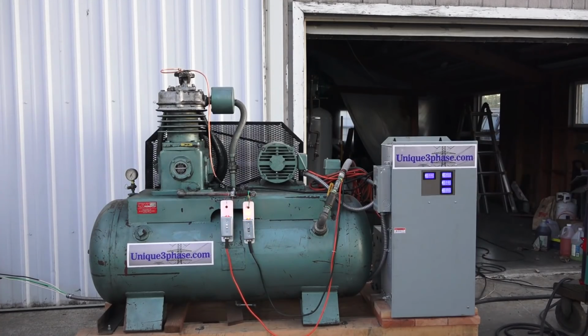If it shuts off, it won't come on again until it runs down to 105. Yeah, it comes on at 105. So it'll run down 105 pounds, then come back on. So if you did have an air leak in your shop, and you went away for the weekend, every time the air leaks down, this compressor would come on, it would run for 10 minutes and then shut off until the air leaks down.